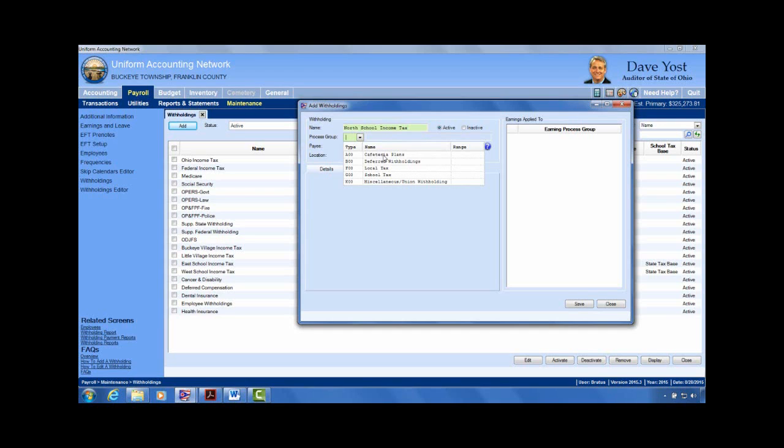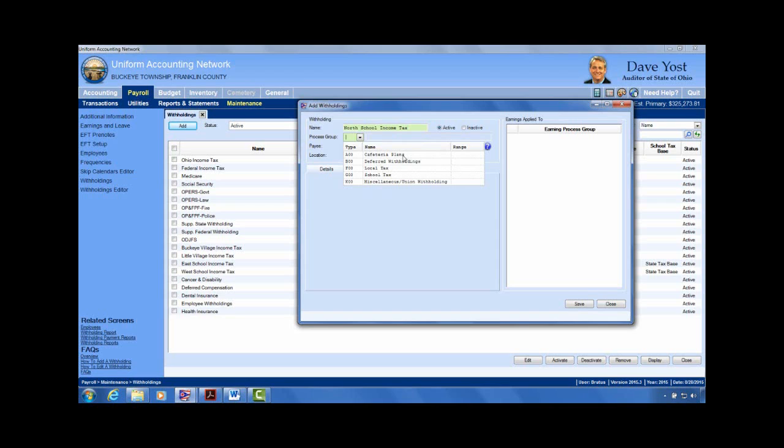Make sure that you've got it right. If it's not a cafe plan, then it should be a miscellaneous withholding. That way the employee doesn't get all the tax benefits that come with a cafe plan. You don't want to get that wrong. I can't caution you enough.